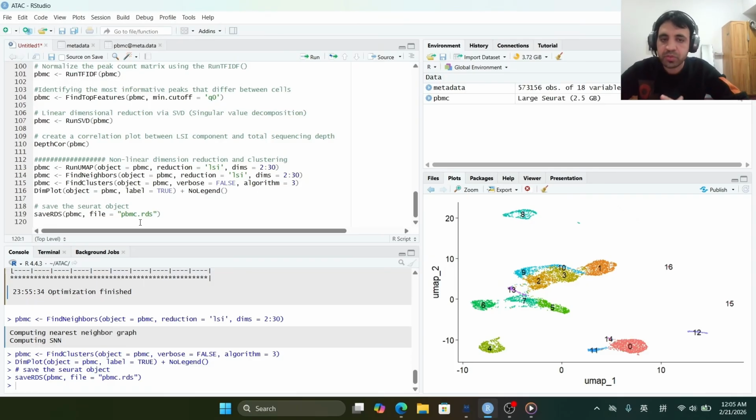So the Seurat object has been saved, and we have reached a solid checkpoint, and now our object is ready for the next exciting part.